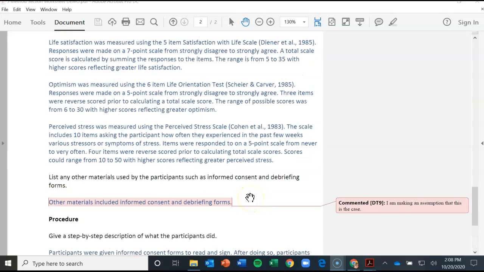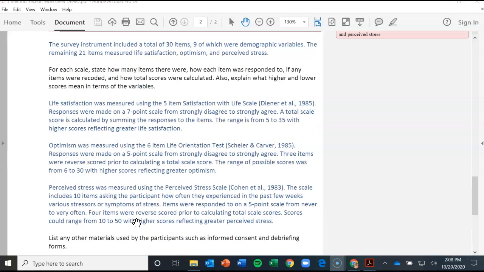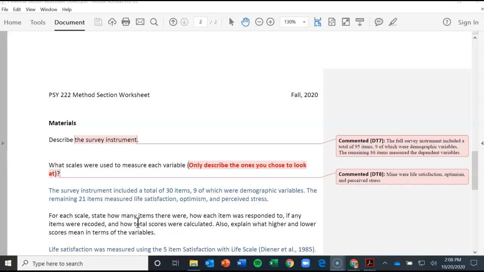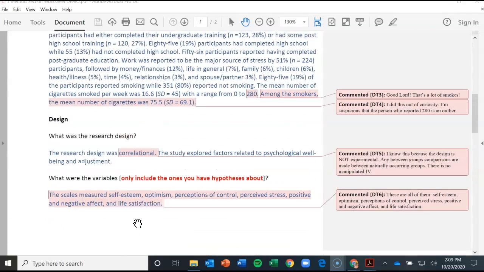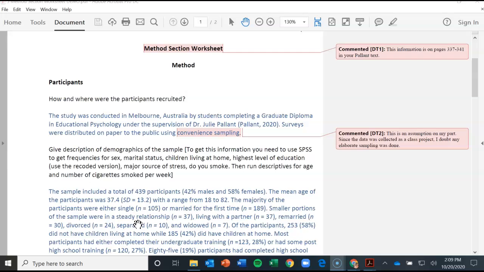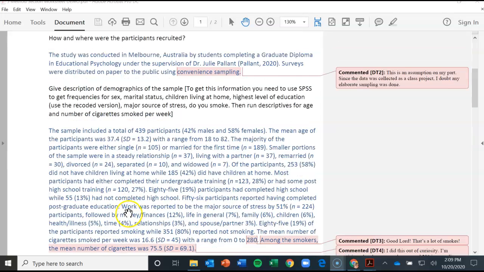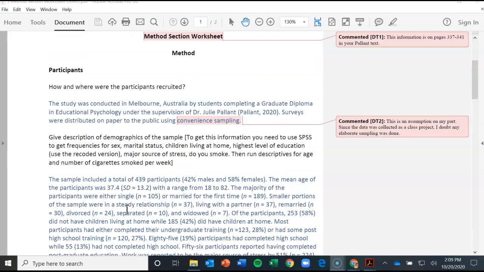So that is my walkthrough of the methods section worksheet. Now, when you get to the point of putting your paper together, the sentences and paragraphs that you write here, after you get feedback and refine them, you should be able to copy and paste into your methods section, and then you'll have that part of your paper completed.